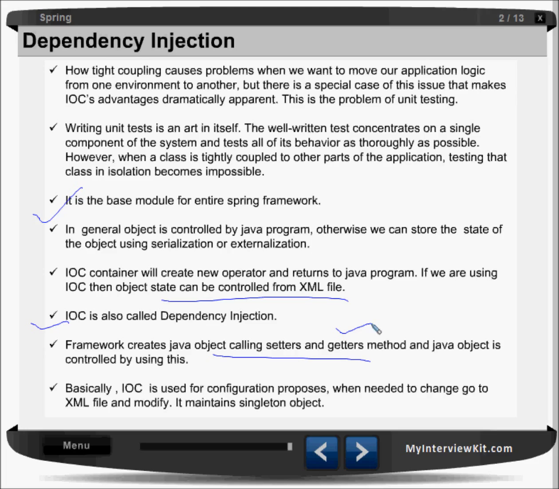So basically IOC is used for configuration process. When needed to change, go to XML file and modify. So it maintains a singleton object. We can go for another object also. In that case we have to do prototype. By default it supports singleton.